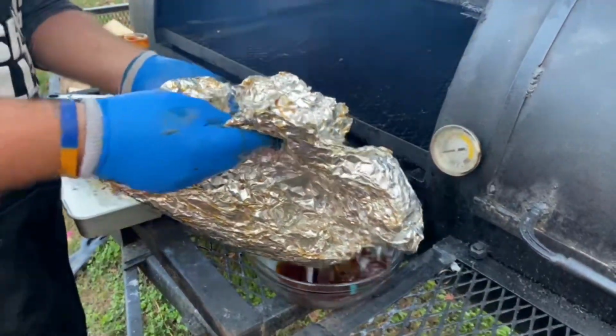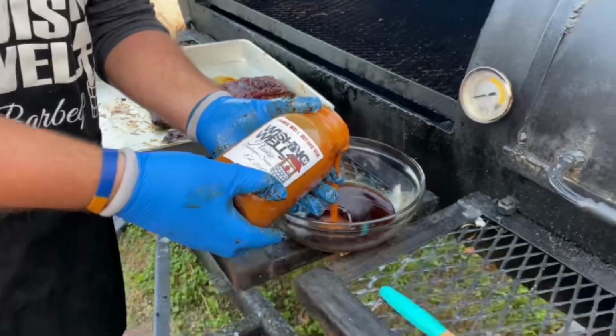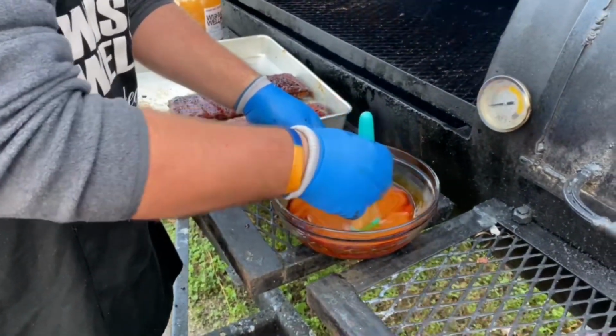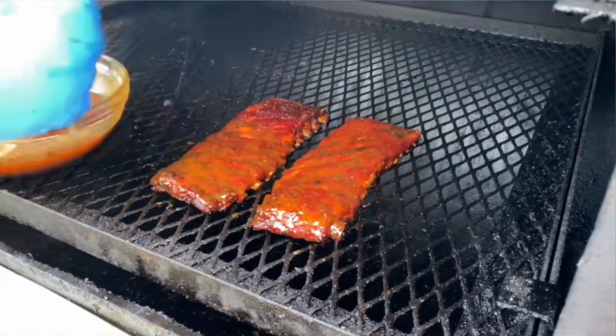Once I was done with that, I was ready to glaze these ribs. And I did that by mixing half of that juice that was left in the foil with half of my barbecue sauce. I let them sit on the smoker for about 20 minutes just so that it could tack up. And here we are. Now we're ready to eat one of these ribs, and I cannot wait any longer. I've got to have one.